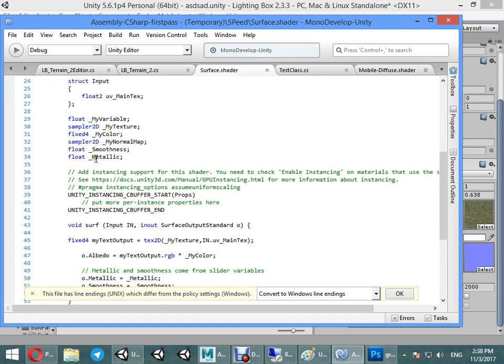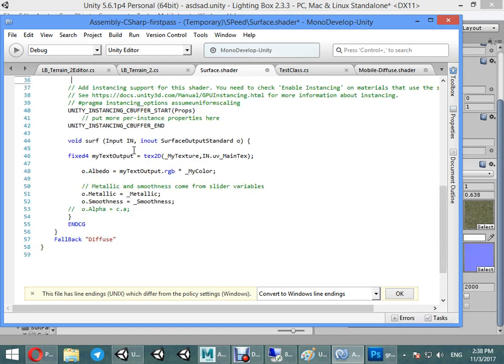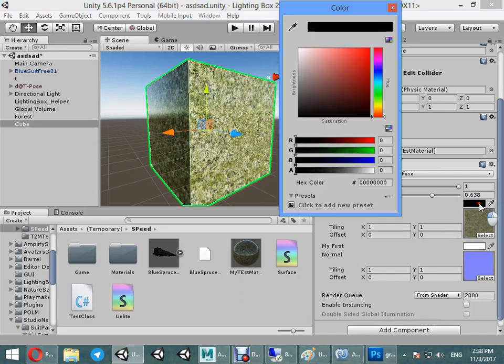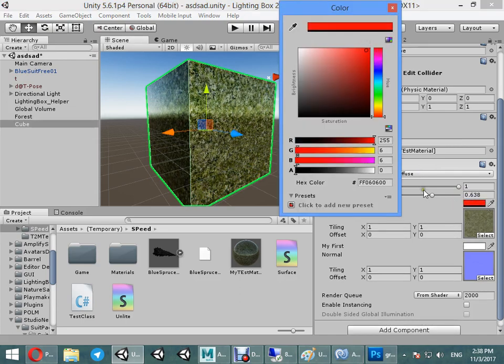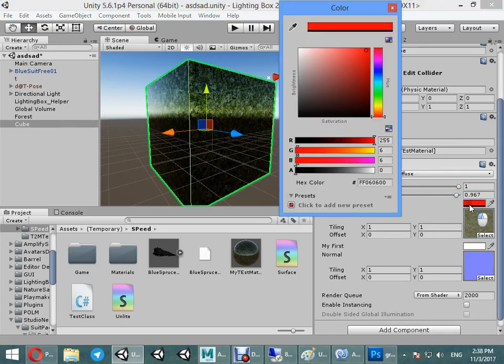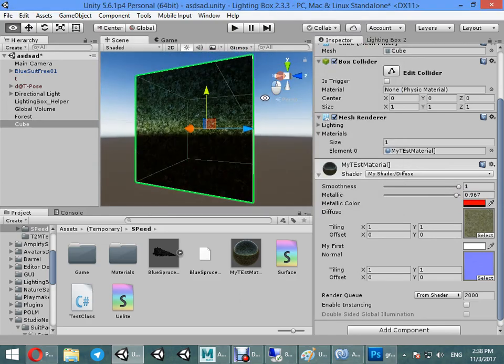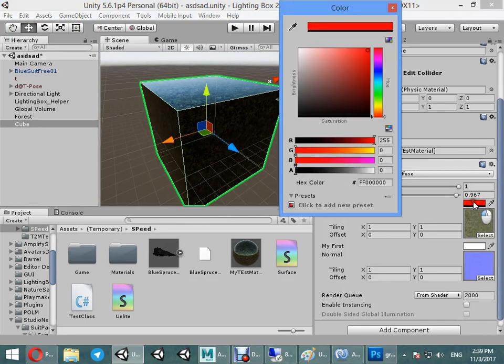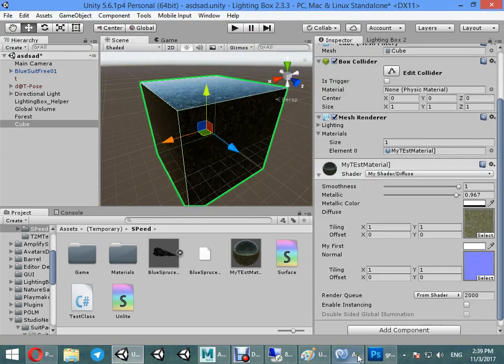You assign here fixed4 for RGBA as a color. Now here you can multiply the metallic by the metallic color. Metallic color, metallic value. Okay. This is not affecting anything.